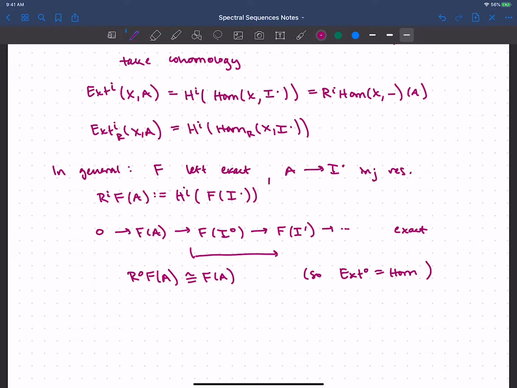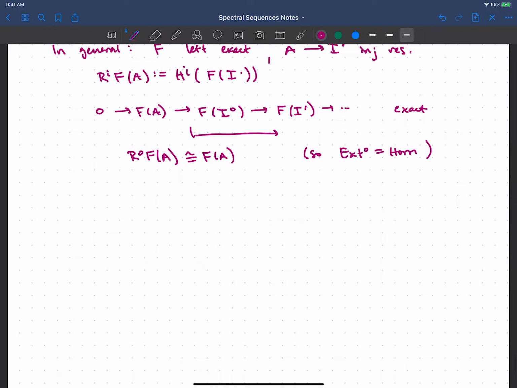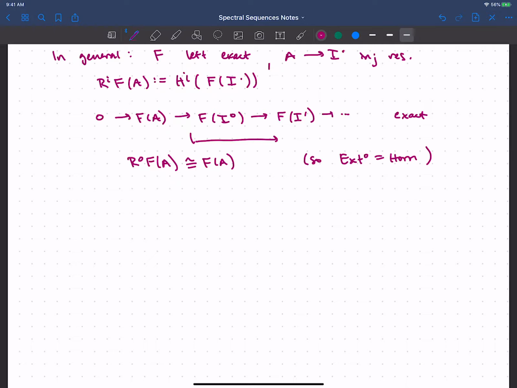Okay, maybe just some terminology. So notice that if I look at the ith right derived functor of F and I apply it to J, I get 0 most of the time if J is injective. So for i greater than 0.